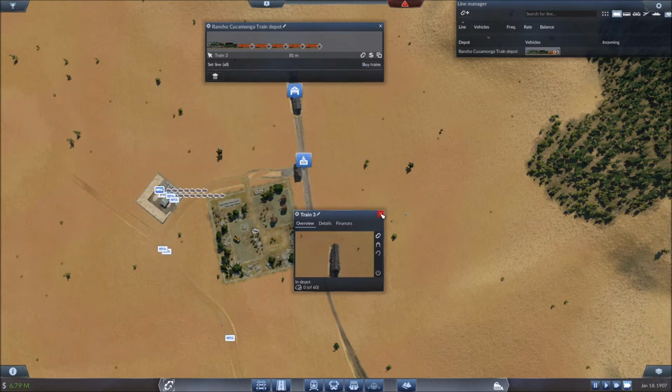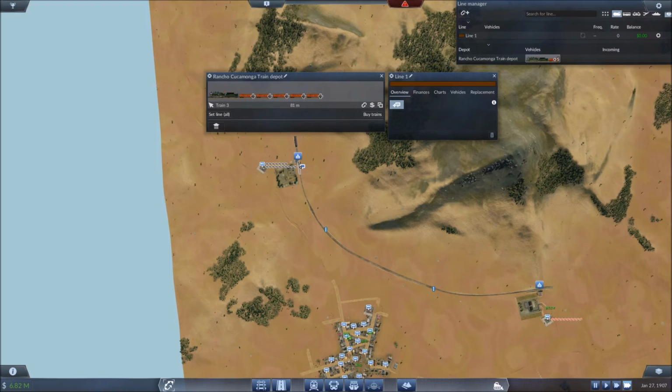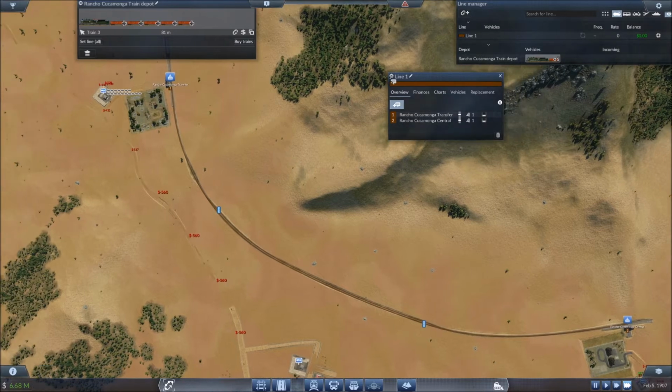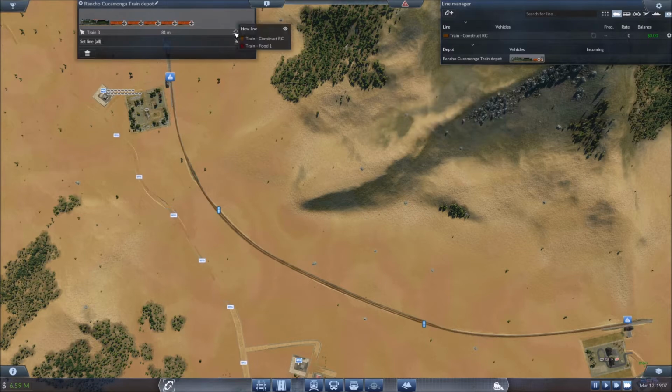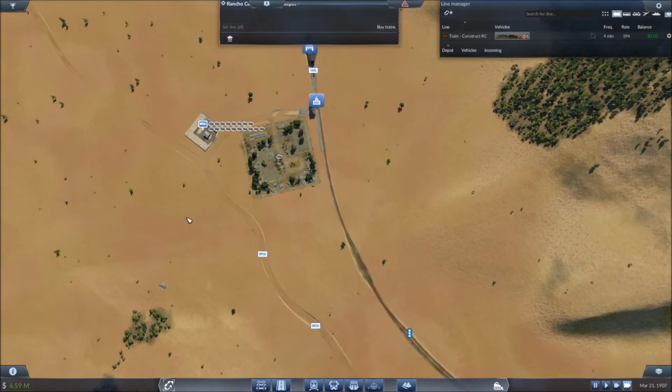All right, now we need to back out for a moment. We need to create our new line, which will be going from the quarry right over here. And we'll name this, let's do construct RC, to sort of mirror what we did with the road vehicles. All right, now we need to set our line, and sure enough, there we go.